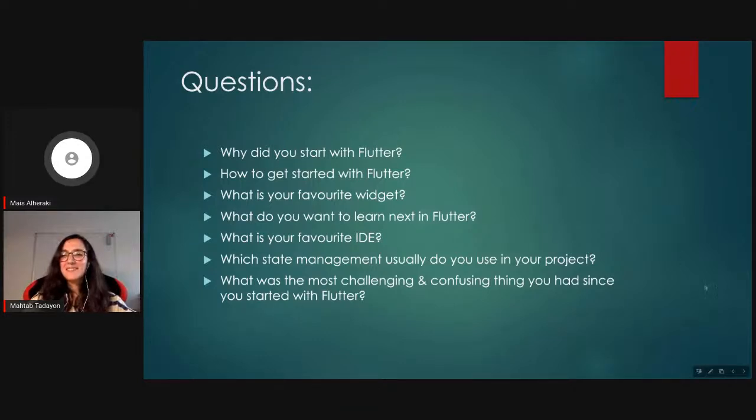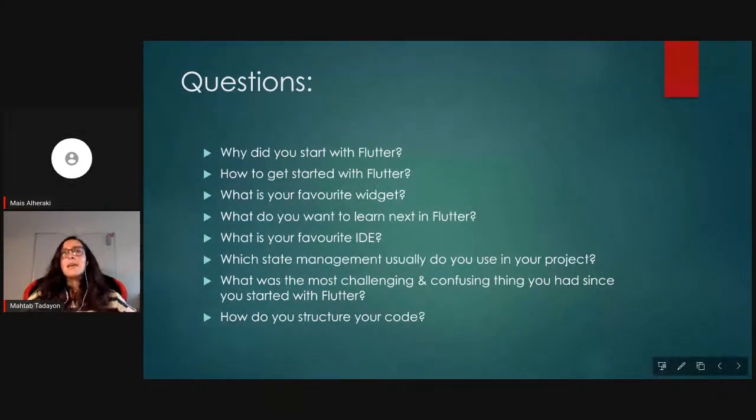So let's move to the next question. How do you structure your code? Great question.